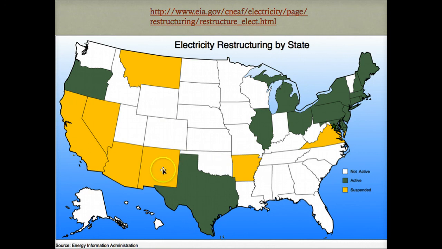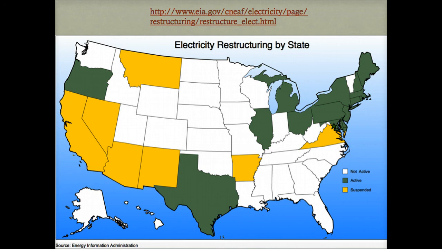The rest of the states have gone through various stages of restructuring since the 1990s. Basically, this means that either the generation or the sale of electricity has been deregulated, and many companies are allowed to compete in a semi-free market. One goal of this restructuring was to lower electricity prices, but this goal was not quite achieved, so some states are shown as suspended, or yellow in color, on this map, because they originally allowed a lot of competition in the electricity market, but have scaled that back and added more regulations since the restructuring began.